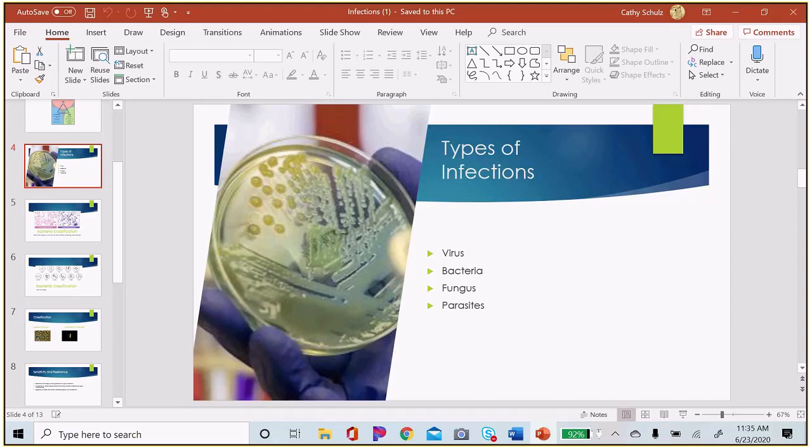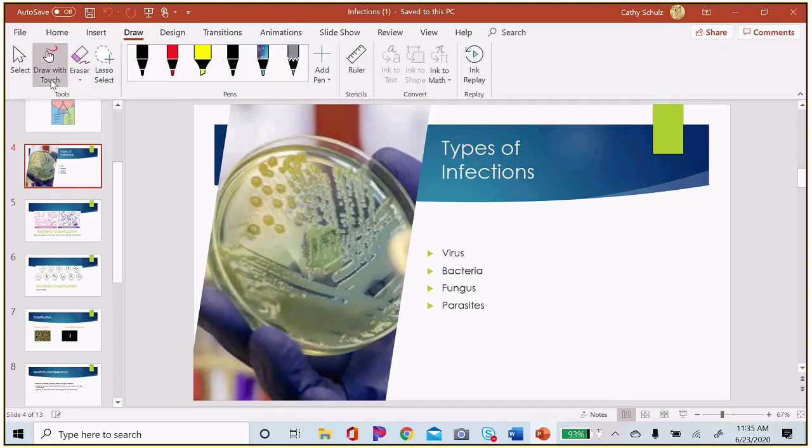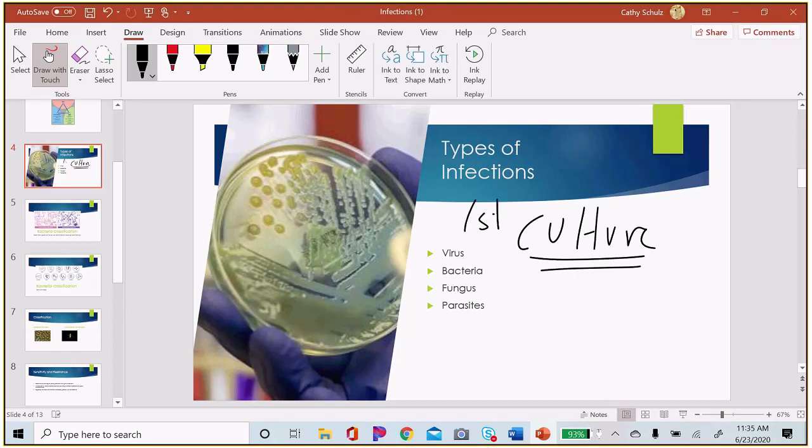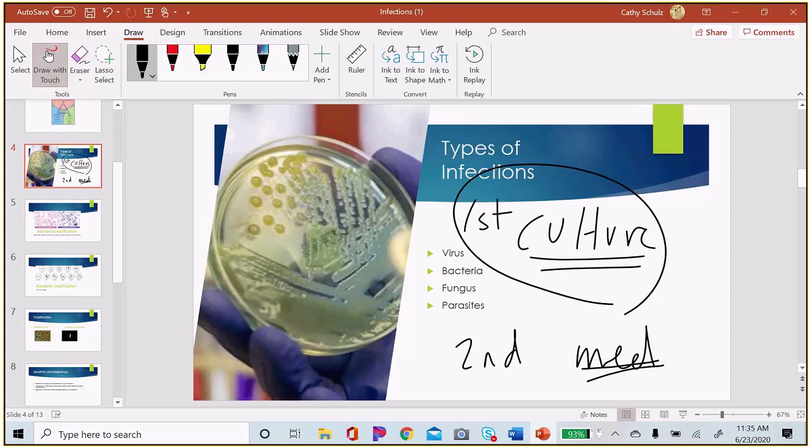If the provider orders a culture, this is important: it's best to get this first, prior to starting medication. You will get the best culture if you get that material prior to starting medication. So that's desired. Sometimes it doesn't happen that way. The patient had an infection, they were given a treatment that usually works, it wasn't working, so we get the culture later. But usually, if the idea is that we should get a culture, it should be done prior to starting medication.